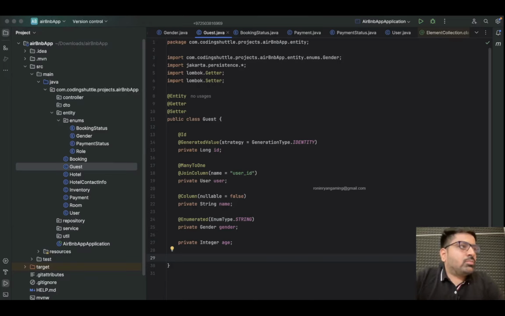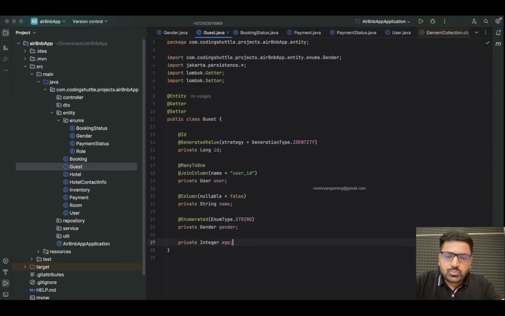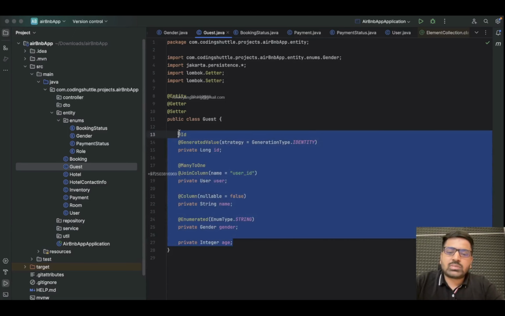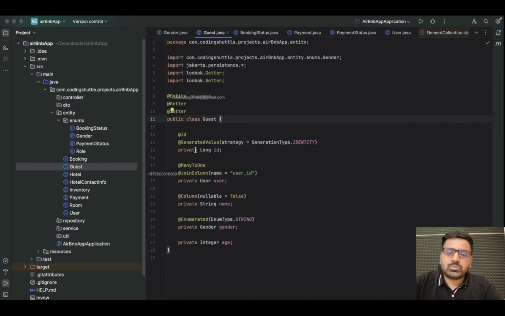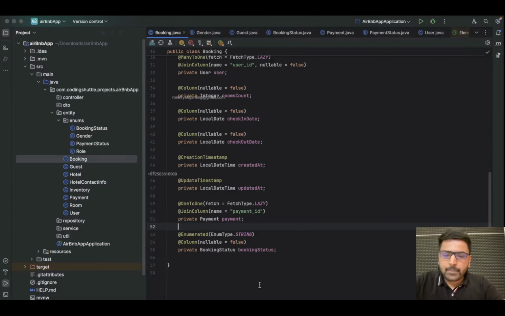Each guest belongs to some bookings, but again, that's something that we can easily query from looking at the bookings, because booking is something that's going to own this relationship. So this information is enough. Sometimes they also ask for email and phone numbers and stuff, so you can add that if you want. I'm just going to leave these things here, and then I'm going to put the guest information inside my booking.